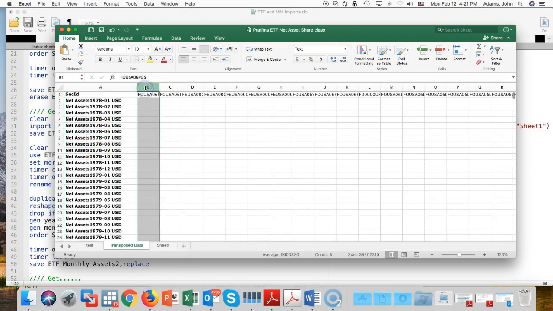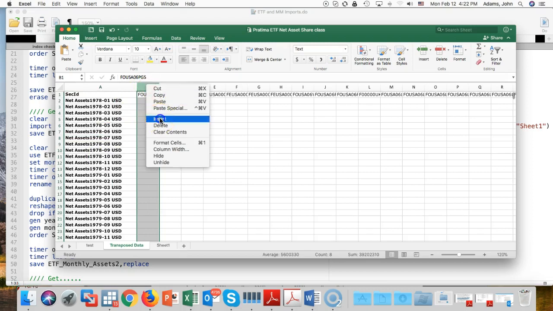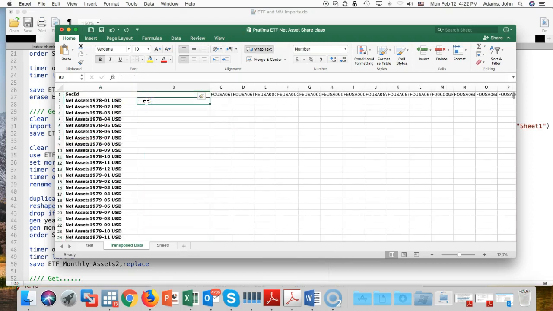And I did that with commands such as the left command to pull out characters on the left hand side of the original file name, not this one, I've already cleaned this one up, as well as commands like right. So I pulled net assets from the very beginning, from the left, and then the 1978-01 space USD from the right.